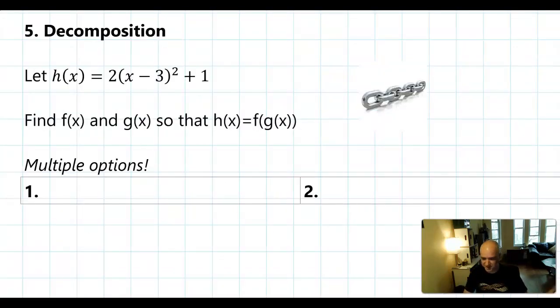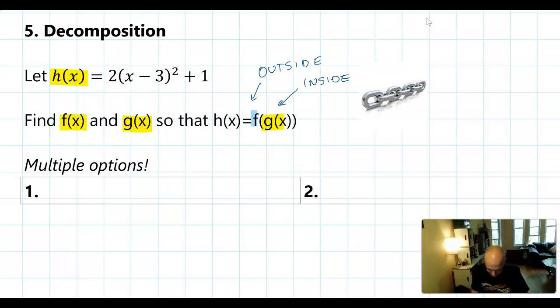The last topic here is decomposition of functions, and it also has to do with this idea of a chain of two or more functions. That's why I have a little picture of a chain here. So it's kind of like just the reverse of composing functions. Say you have some h of x and you're given its equation. One common thing you might like to do is find some f and g so that h of x is the composition of f and g together. So, f composed with g. When you do this, it helps to think about what's going to be the outside function and what's going to be the inside function.